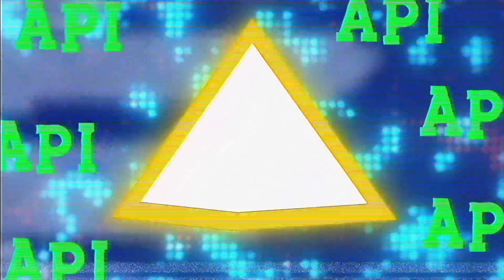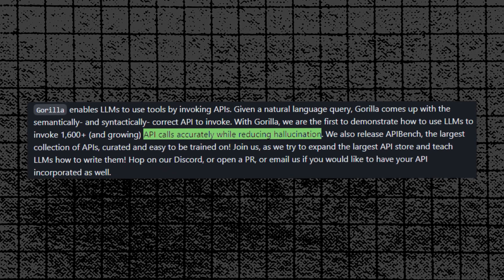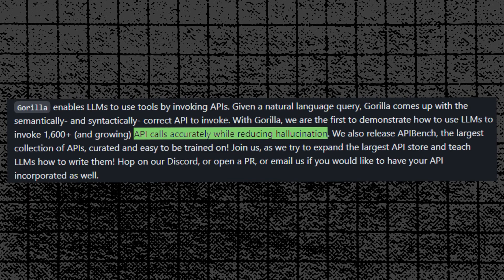If you're looking for something a little more intelligent, you've got to give Gorilla a try. Gorilla lets your large language models interact with different tools through APIs — it's trained on these APIs to give you the best output for your question. For example, if you write, I want to build a robot that can detect objects in an image, it will give you the APIs and tools you need. What I like is that the developers specify the low amount of hallucinations the responses bring, giving much more accurate results. Gorilla is early in development and still training on more datasets, but it's currently trained on over 1,600 different APIs — imagine if that eventually goes to millions. It's a very cool project.